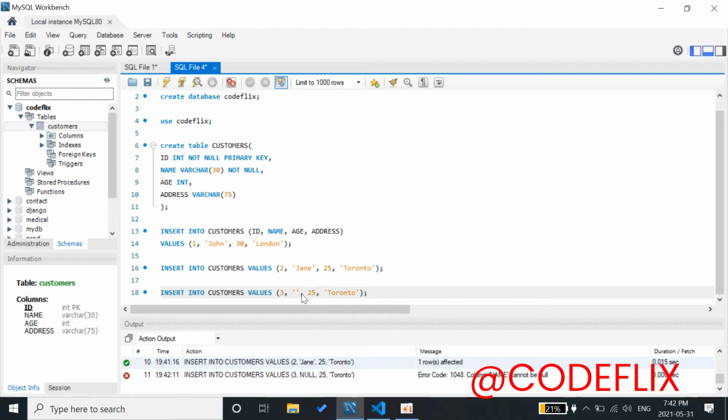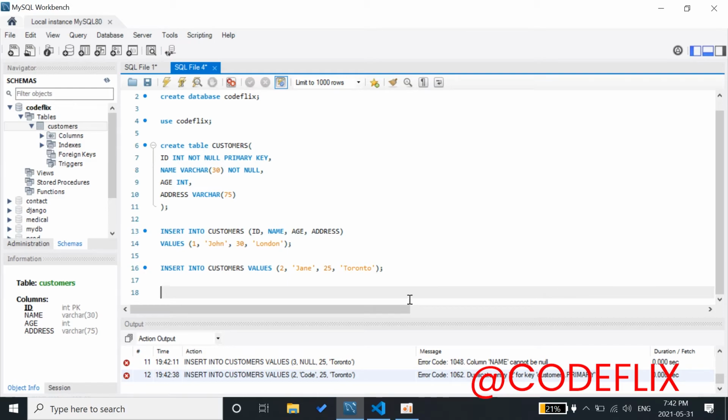So let's give a name here, code, but let's give a similar id. So this is the id 2, and I'm giving a similar id 2 here. Let's run this here. So it says error, duplicate entry 2 for key customers primary. So there cannot be any duplicate entry for the customers. So that's how the errors will be shown and the query won't run for you.